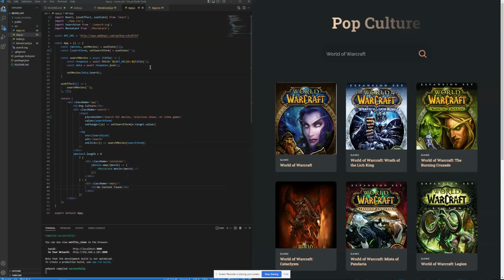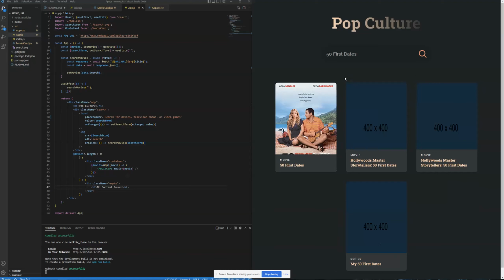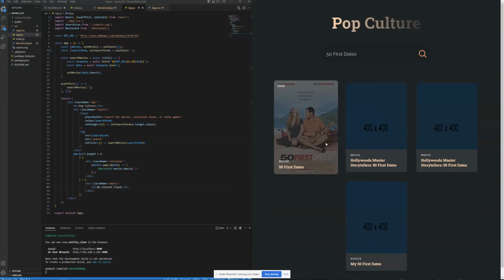So just type in any kind of movie that you might think of, and it pulls them up.